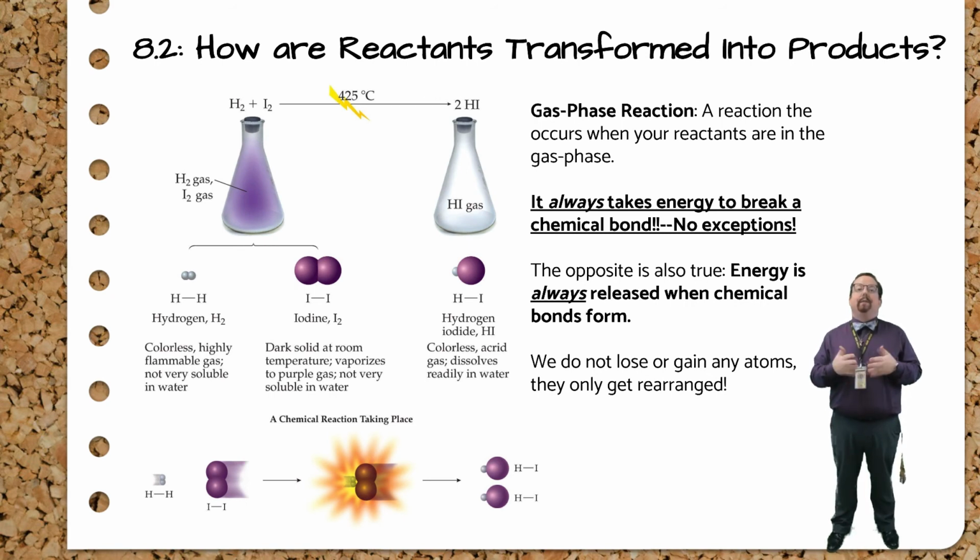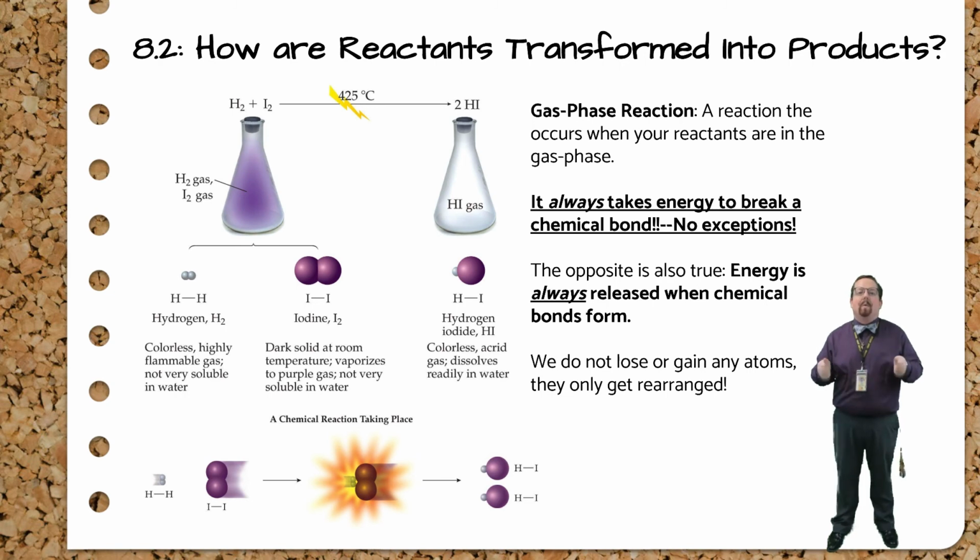Think about when two vehicles crash together at high speeds. Glass breaks, metal bends, tires fly off. There's a whole lot of energy being transferred within that collision. The kinetic energy of those vehicles is enough to break them, just like the kinetic energy of our molecules is enough to break their bonds.